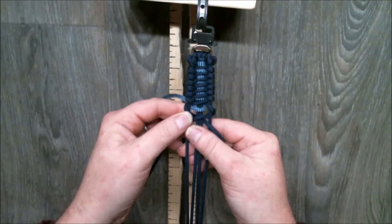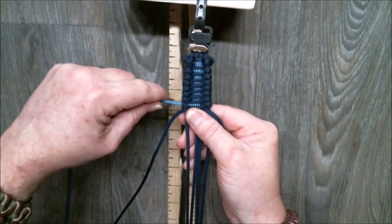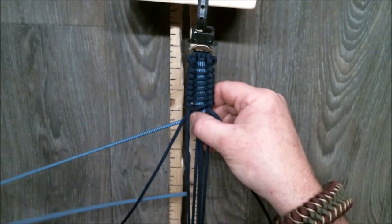Push it up. Pull that one. Pull that one. Now, pull here, this direction. Maintain that tension as we wrap it around. We come back up through there. And I'm holding my finger on the back side of the accent cord so that the tension I've created in this one will stay there. Now, like I say, as soon as you take the finger off of it, it's going to want to come undone. But we're doing the best we can.